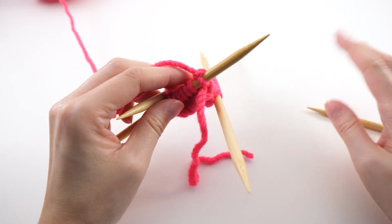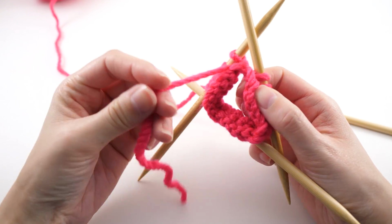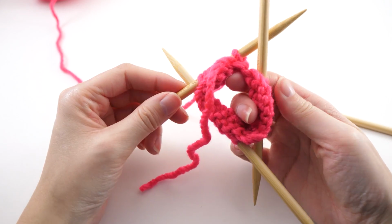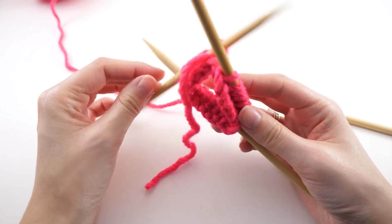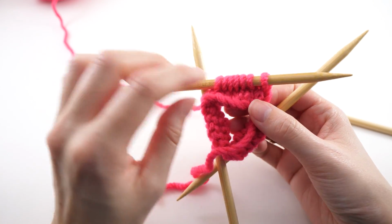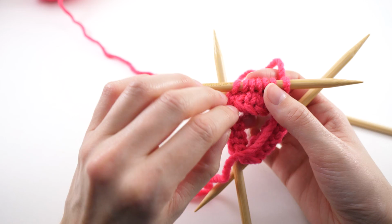Now sliding those down, we've completed our second round, and that's the repeat. What I need for you to do at this point is go ahead and knit up 6 more rounds. We're just working with knit stitches here, and when you have a total of 8, then we're going to start changing colors.